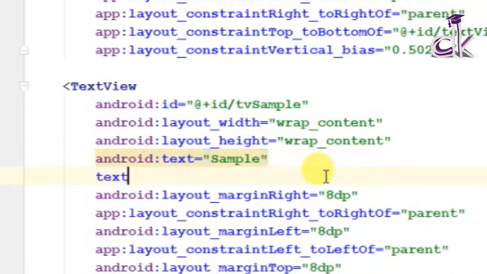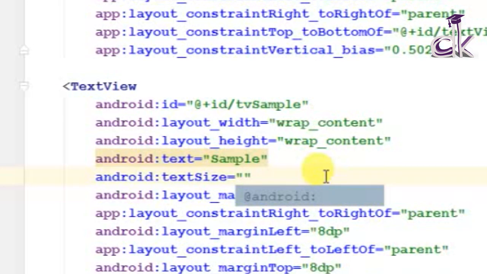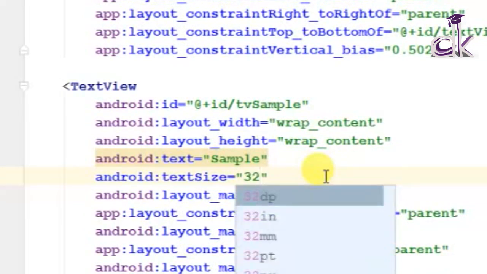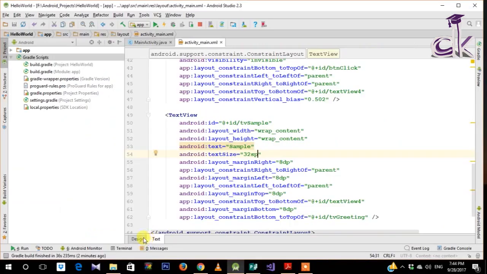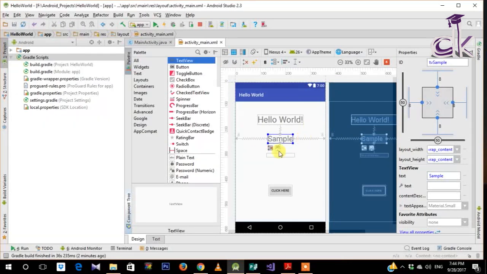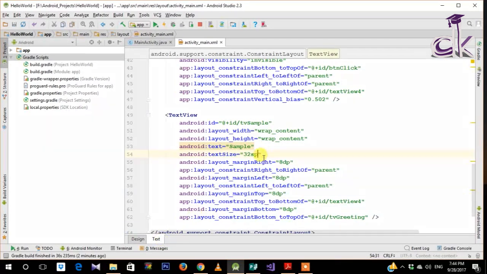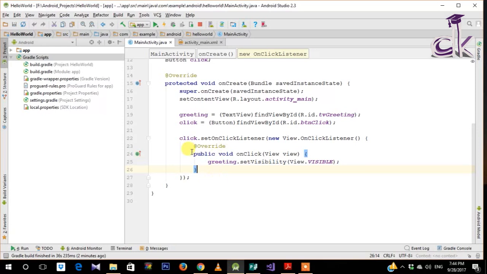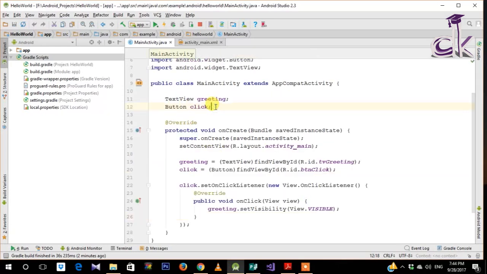Let me increase the size as well. Text size, I'll make it 32 scale independent pixels, so that should be good enough. You can see here I have my text view. If you noticed, the ID of my text view is TV sample. So here I'm going to quickly create the variable.